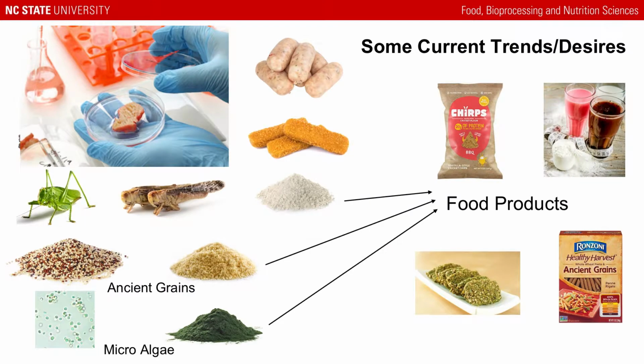So let's look at some current trends and desires. And I put this together with the help of my wife who's here, and she does a really good job in finding images. And I said, well, let's convey something in this first image. So there's our nice animals that we tend to like, okay? Because we think of animals as pets now, right? We seldom tend to think of animals as food because most of us are pretty much disconnected from that. So if you take that animal and convert it directly to food, you don't feel as comfortable looking at that. But then if you put it into something like this, it loses the animal identity, okay?